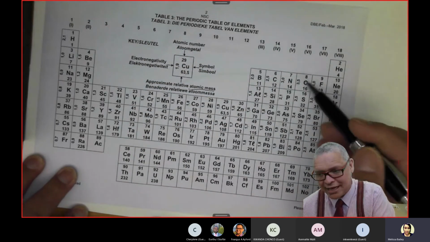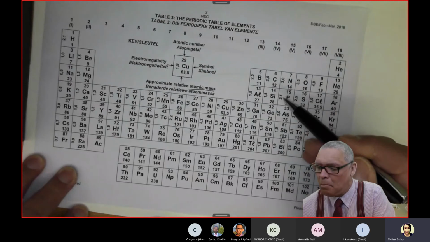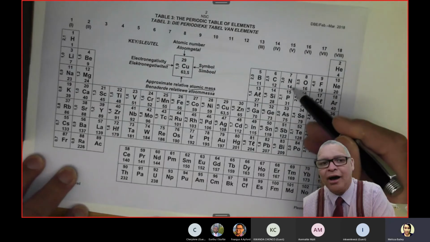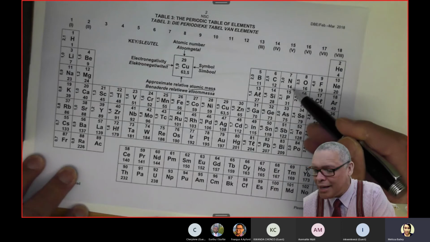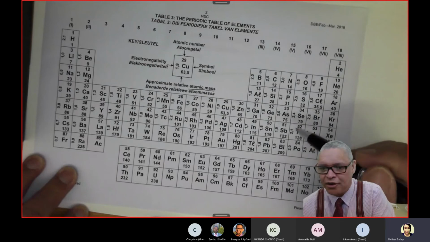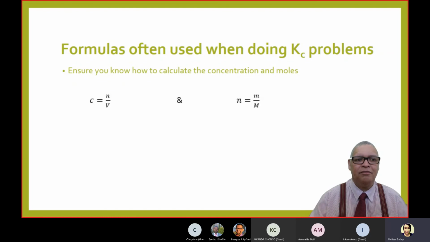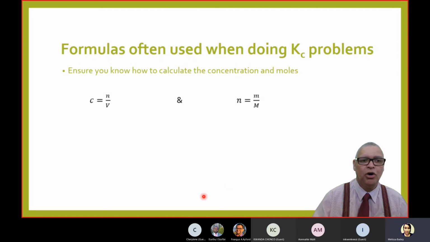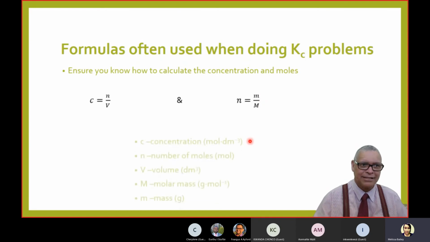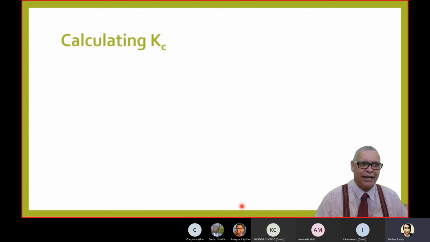Sometimes what the learners do, sadly, is they take the atomic number. It's not about the atomic number. We're calculating the molar mass. So therefore, we must rely on the atomic mass given to us on the periodic table in your question paper. Very, very important. So going back now to the monitor, here we have these formulae, and you may remember we were establishing this formula that said the number of moles is equal to the given mass divided by the molar mass. So I've just mentioned all these important points right here.